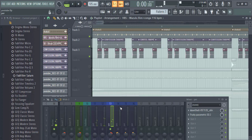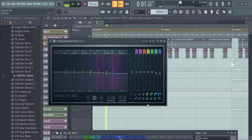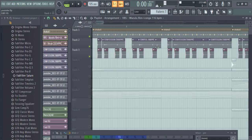So what next? Now I had to put an EQ, because if you notice, nothing is really happening here. The sound is coming out from this frequency, so I had to cut off the lows, because your lows is where your kick, your bars is supposed to stay, supposed to fit in. So you have to cut all this part. Very good. You EQ your sound.